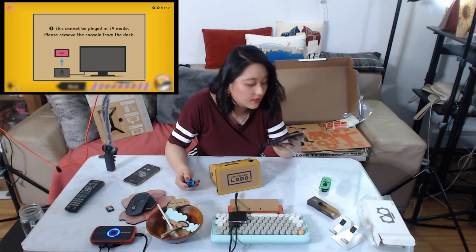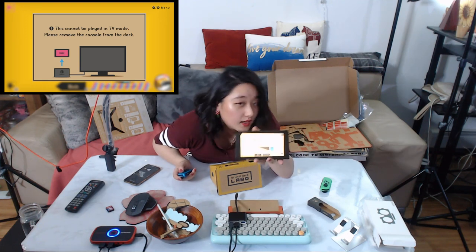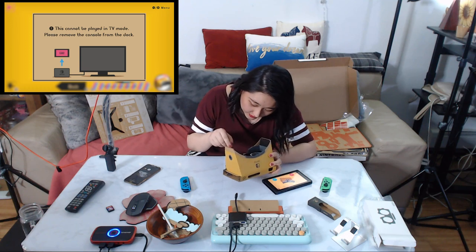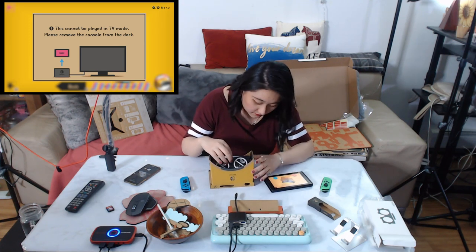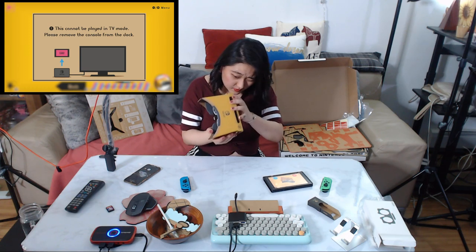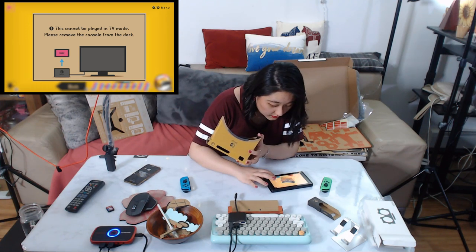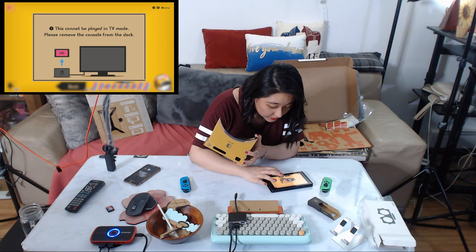Here are our friends — the Joy-Con controllers. Make sure you have the Joy-Con left and Joy-Con right ready. Go ahead and peel off everything. I don't think I peeled off the other little part. I think I smudged the lens — so take it off. And up we go — finally, let's learn how to hold your goggles.